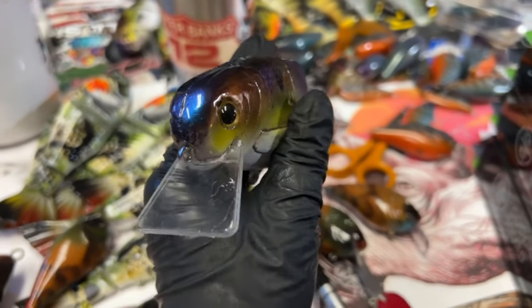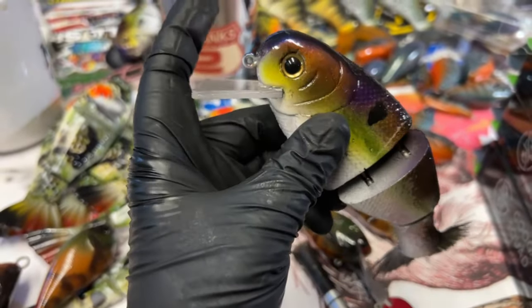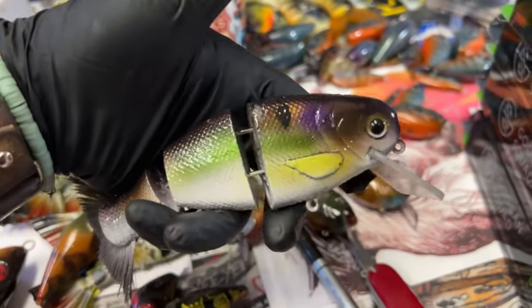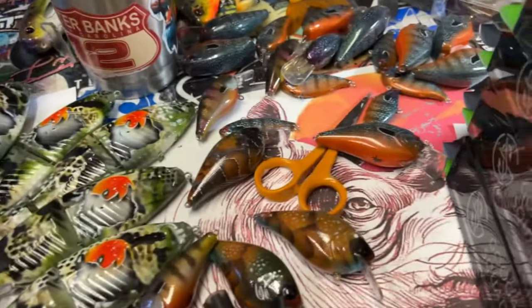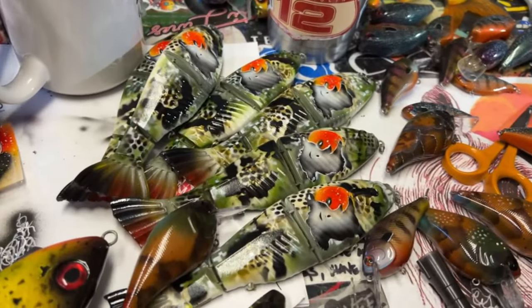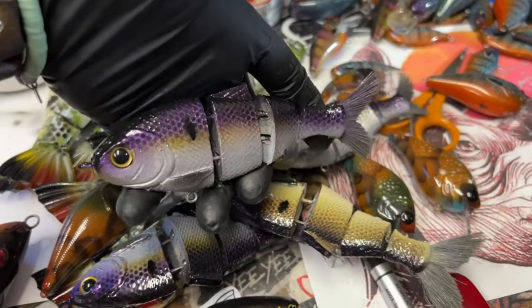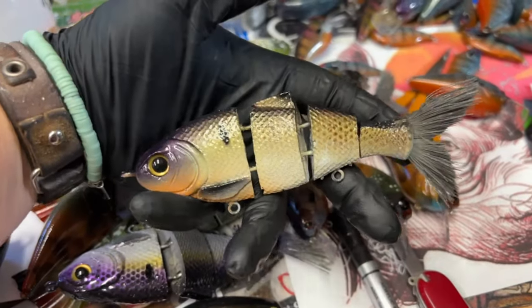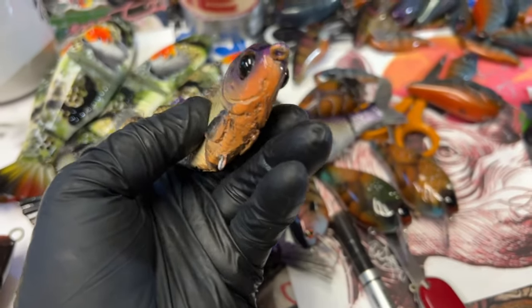I've got some really cool 4x4 deeps. You can tell it's a deep and not a regular 4x4 — which is like a great big crankbait — because the nose is pushed forward, the bill is pushed forward at an angle, and this is just born to get down a little bit deeper. This is going to get about 4 to 5 feet, maybe a little deeper if you have heavier hooks on, but it'll stay around the 4 to 5 foot range. And then I've got these little guys too that are still on there. I've got a few 5-inch swimmers — this is that Childers Shad — and then I have a little bit of a gizzard with some purple on the nose and a blush orange throat.